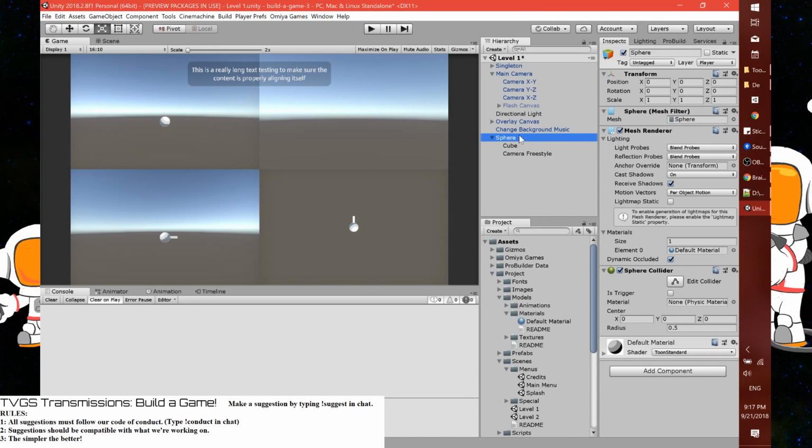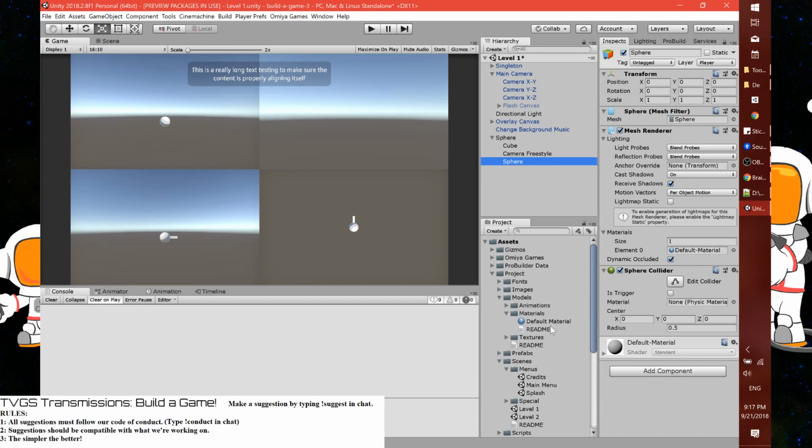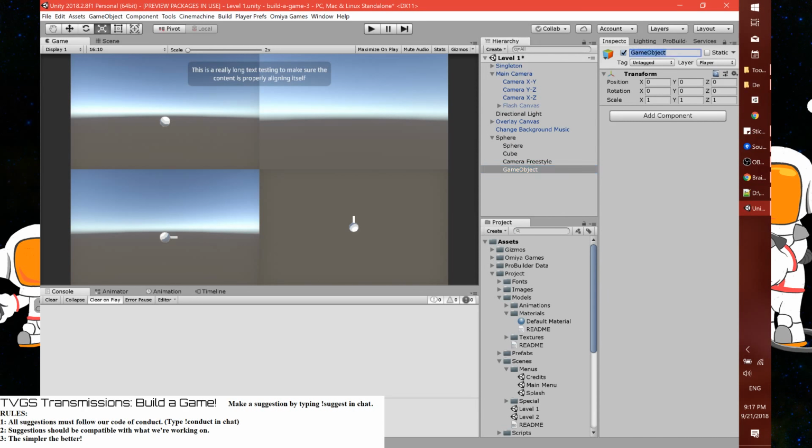I'm gonna actually just create a sphere for the heck of it, and then copy over the default material here. Create a group. We're gonna call this graphics.